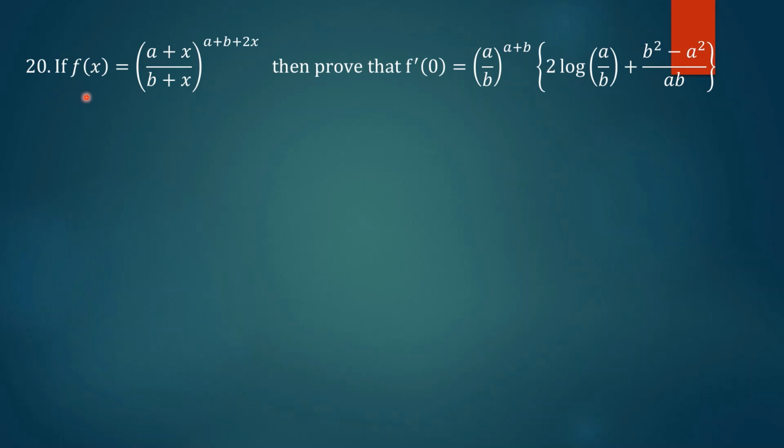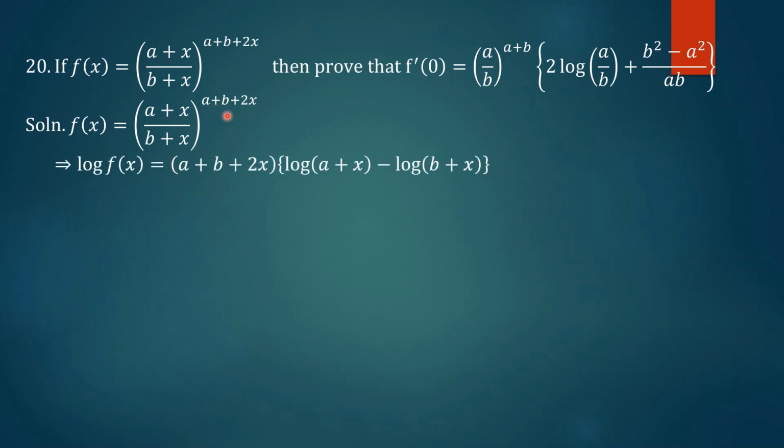You see this question. If f(x) is equal to this, then prove that f dash x is equal to this one. Okay, so we take this expression f(x) is equal to this one, and let us solve this problem by using logarithm. It will be easier than the other methods. So taking log of f(x) will be equal to this power will come in front of the function, and this is log of a plus x, the division, so it is minus log of b plus x. Now differentiate it, very simple.